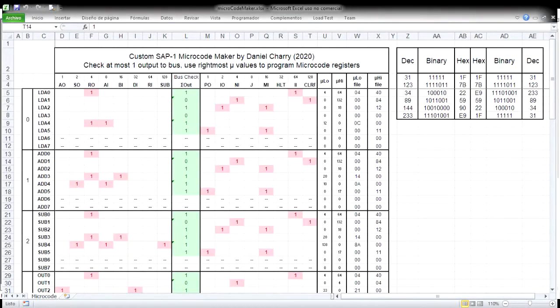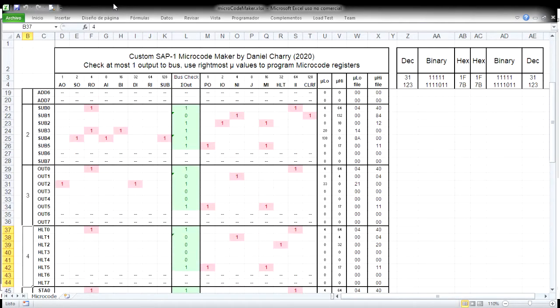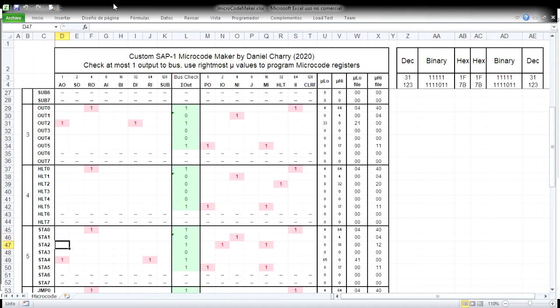Since we're implementing this computer without the need for actual EEPROM memory hexadecimal files, we build everything in an Excel file. So we have each of the instructions that we have available for the computer and the control words required for each microcode step.